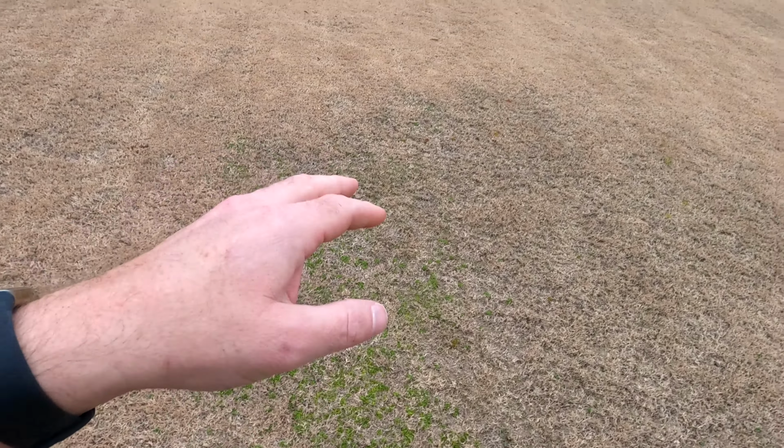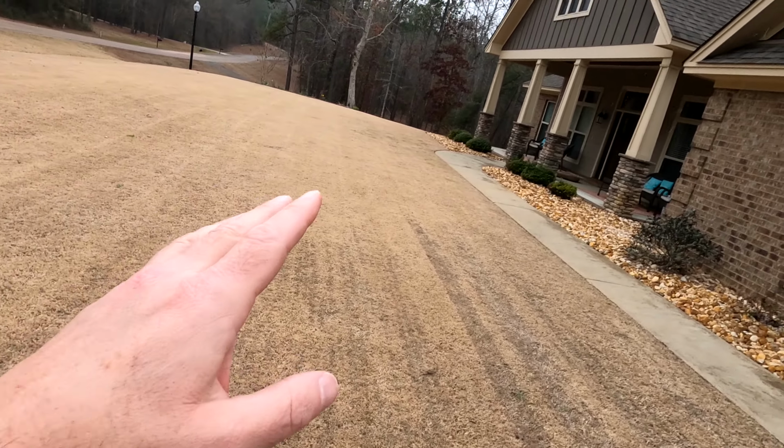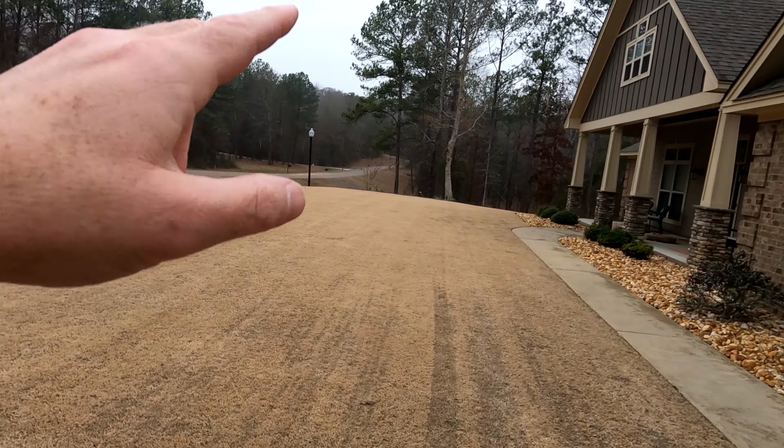I'm starting to see some green Bermuda deep in the dormant Bermuda starting to come up, so it won't be long. I think we'll be green by the time March goes around. Right now, as you can see, it's starting to rain some.